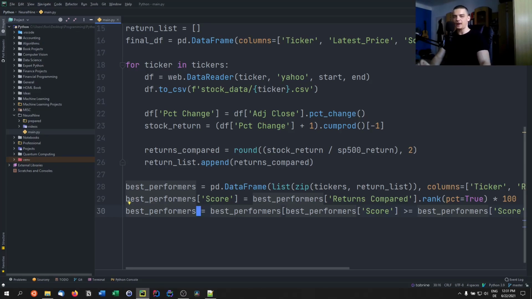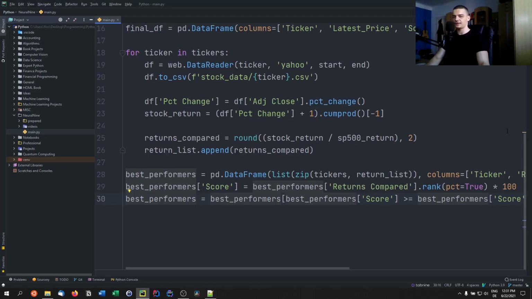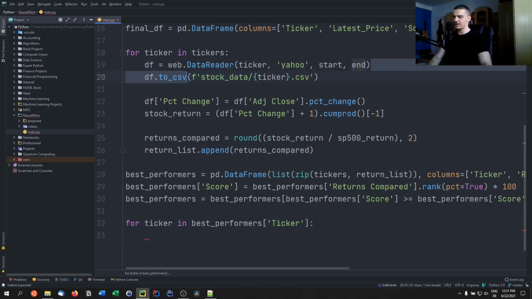And now what we're going to do is we're going to actually go ahead and calculate all the criteria for those best performers. So if we don't have a stock in the best performance, we're not even going to consider it. But those best performers, we're going to apply to them the criteria that we're interested in. So we're going to say for ticker in best performers, but not in best performers in general, but in best performers ticker. So for those tickers, we're going to load the CSV file. So we're not going to, again, use the Yahoo Finance API up here. We're going to use the CSV files that we have created by using this DataFrame.toCSV.